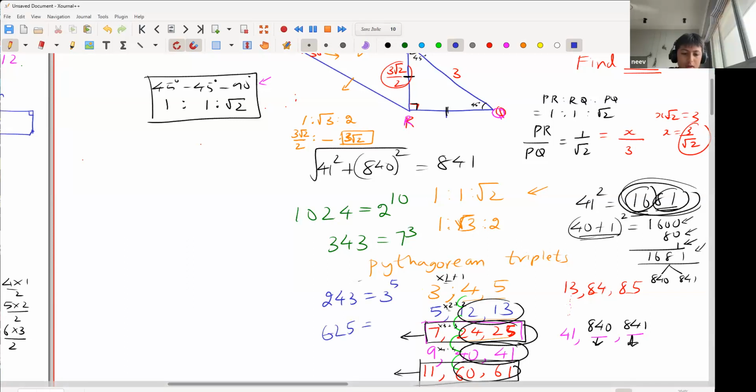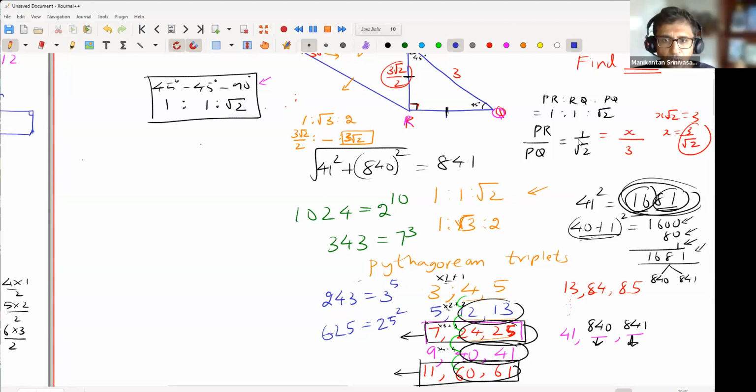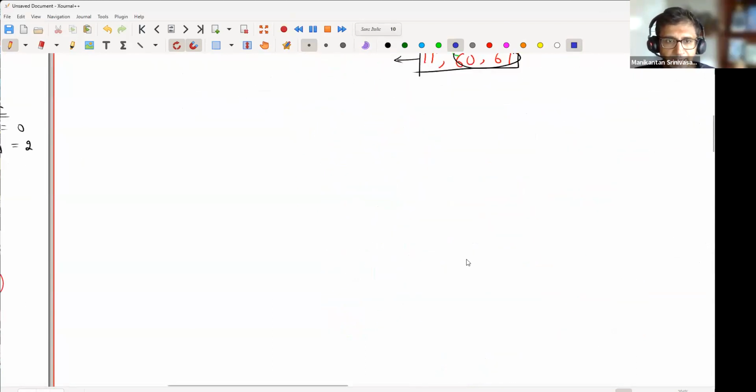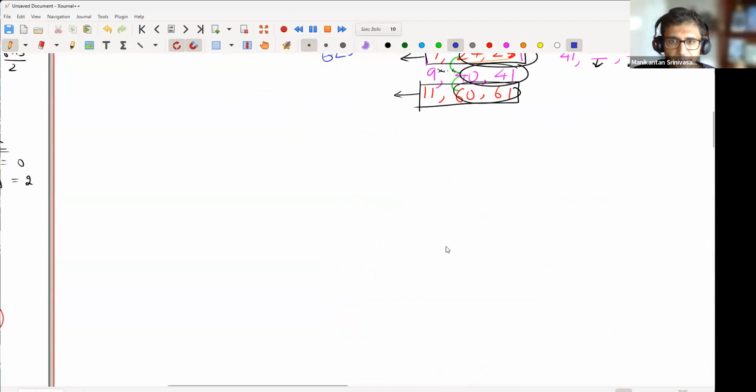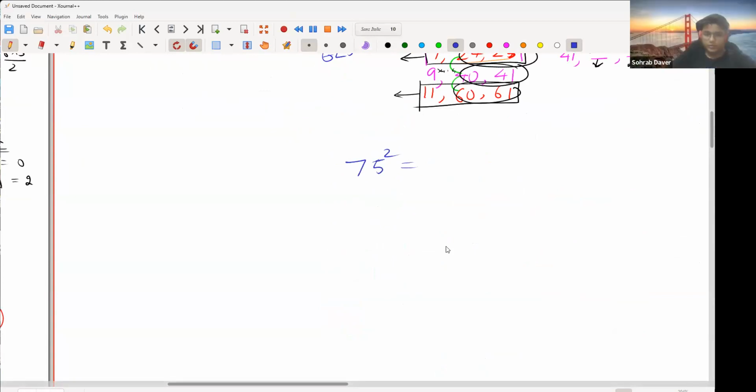So it's the square of, I don't know, 24, 25. It cannot be 24, right? 24 square has to end in 6. 25 square. Okay, all right. By the way, guys, you know how to find the square of a number ending in 5, right? So for example, if I ask you what is 75 square, Saurabh, do you know what is 75 square? Fatafat? No, sir. Okay, that's fine.